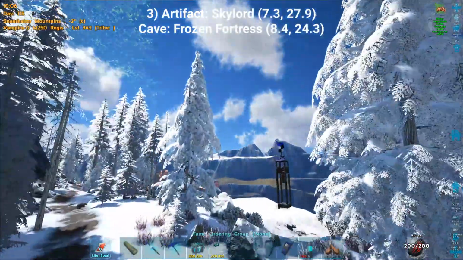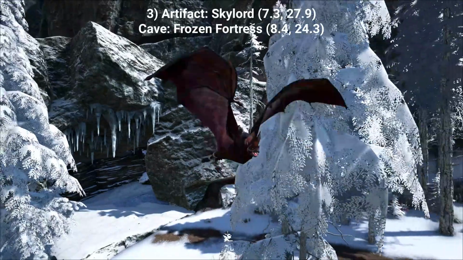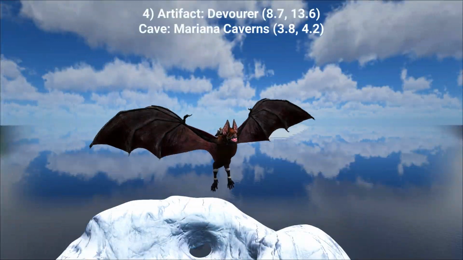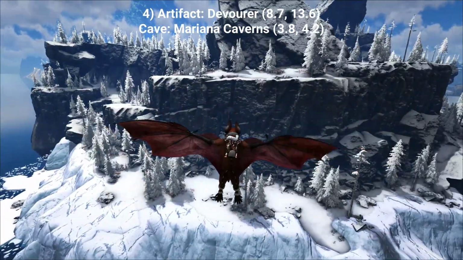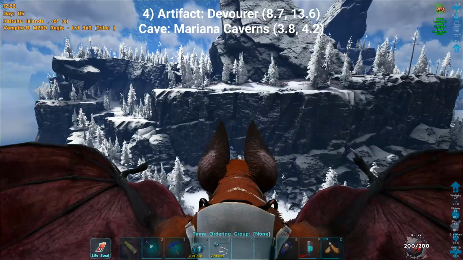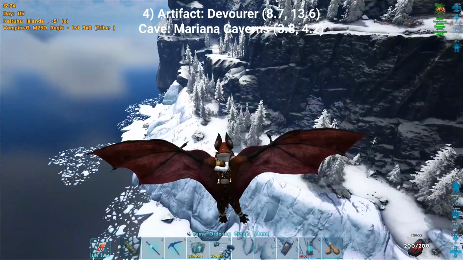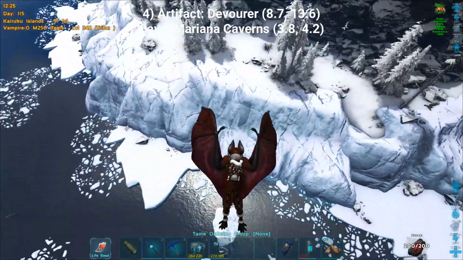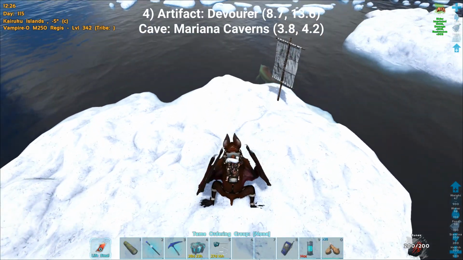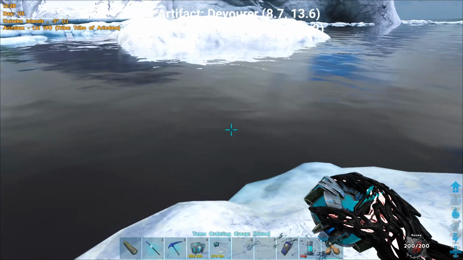And thus we have gotten the third artifact, and I will see you in the next one. So the next artifact is the artifact of the Devourer found in the Mariana Caverns. It is an underwater cave found at the very north of the map at this place, and you need to have either a suit of scuba gear or a Diplocaulus like I have, which is going to ensure this run will become very swift and very easy.